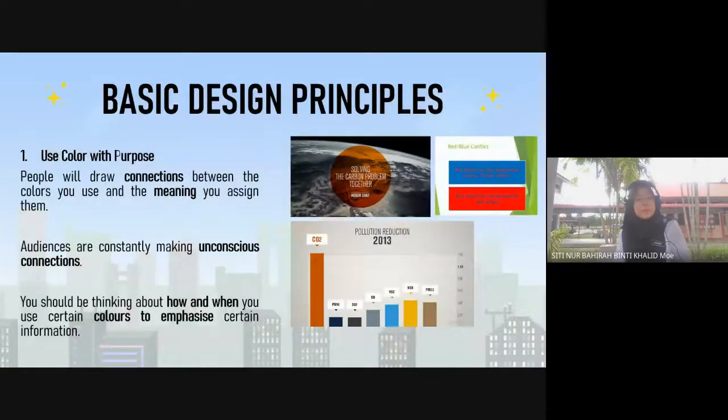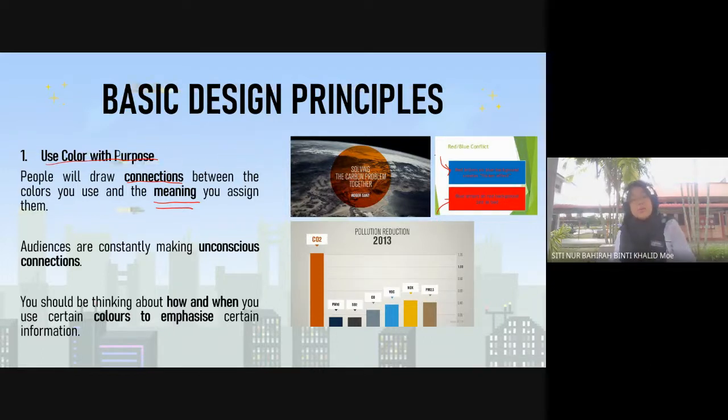Okay, number one, the first thing that you have to remember is you should use color with purpose, like the presenter mentioned in the video. Why? Because people will actually draw connections between the color that you use and they will assign meaning to the colors. So for example, when you look at the color red, you always think of something that is scary, something that is important.